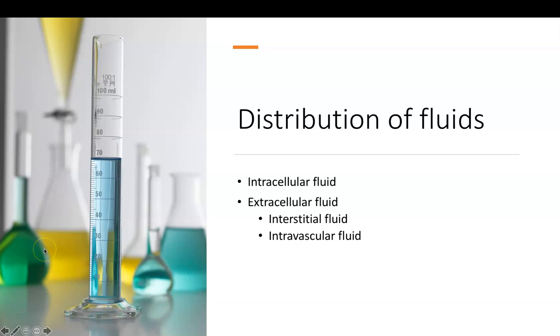What you want to start looking at as we start discussing the different nuances with fluids is understanding the terminology of cellular versus extracellular. So 2/3 of our body's fluid is within the cells, or intracellular. Our extracellular fluid is about 1/3, and that includes interstitial, which is the fluid between the cells but outside of the blood vessels, and intravascular, vascular meaning vessels. So that's the fluid that is your blood plasma, your intravascular fluid.